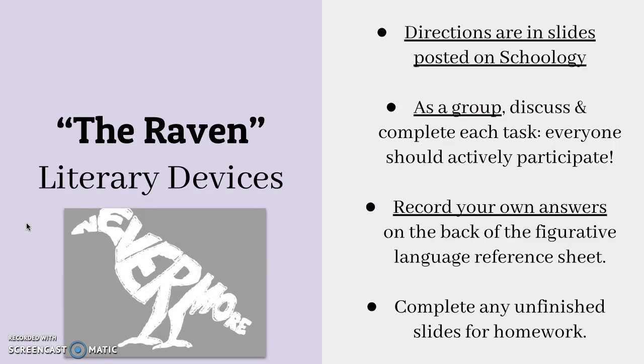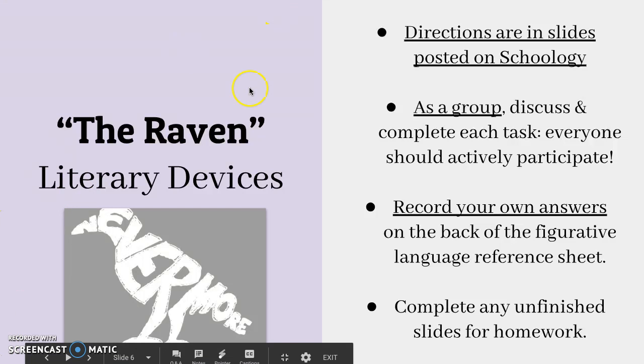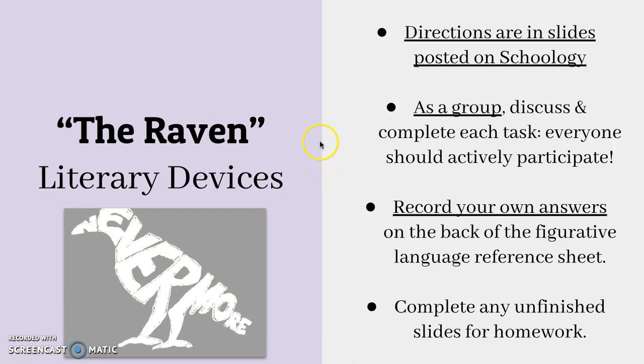So then what we do is we need to start prepping for the project. So the final project is a presentation based on an analysis of a single stanza of the poem. Part of their expectations of this project is to look at literary devices and how Poe uses them in the poem. So in a partnership, they work together to uncover the use of some of these literary devices. There are quite a few that I asked them to look at, and I'll show you that in a second.